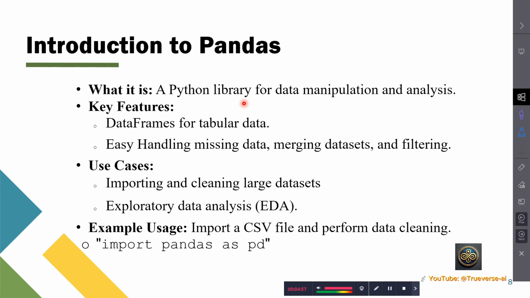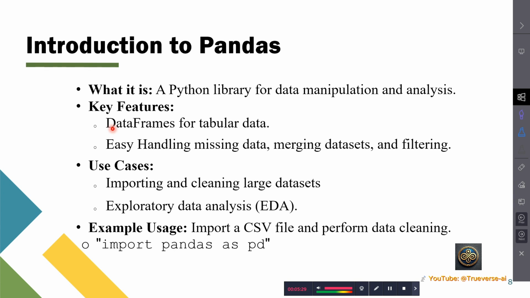So, introduction to pandas. As I mentioned, it is an open source Python library that provides data structures and data analyzing. It simplifies working with structured data such as tables and time series, making it easier to manipulate, clean, and visualize data.